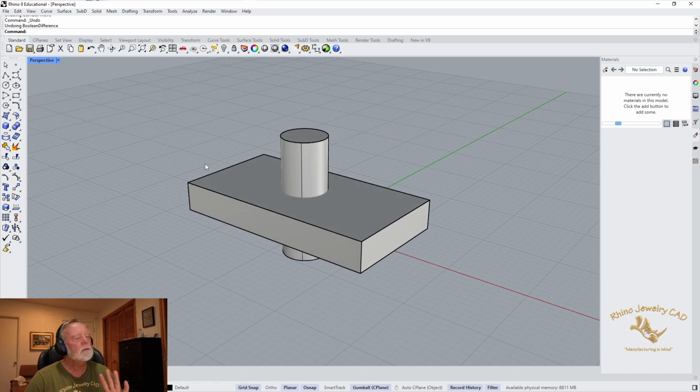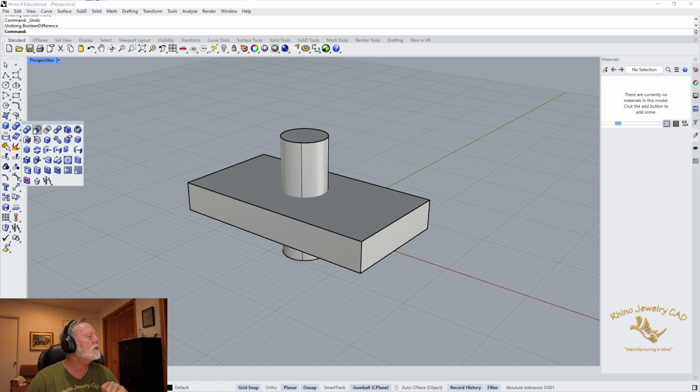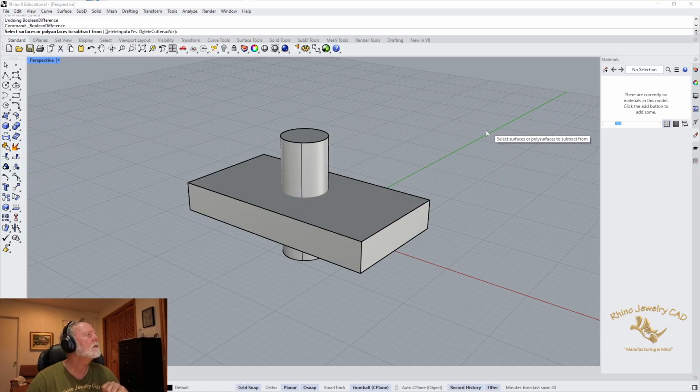But now let's closely observe the command line, and I'll show you what I did and what happened that I didn't expect. Okay, reinitiate the command, Boolean difference.